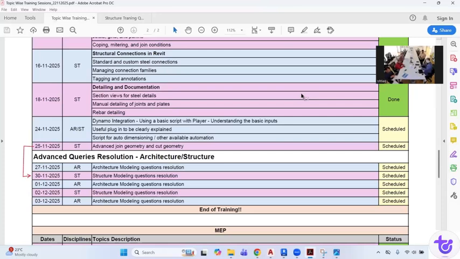Okay. So that will be, I think, great. Before sending that file to me, can you please open that file maybe in any session? You can just open that file and explain your question. I think that will be more useful and helpful for all of us. And we can take it in the joint session, which we'll be having for architecture and structure combined at the end, as SPR sir mentioned, for the Dynamo and all.